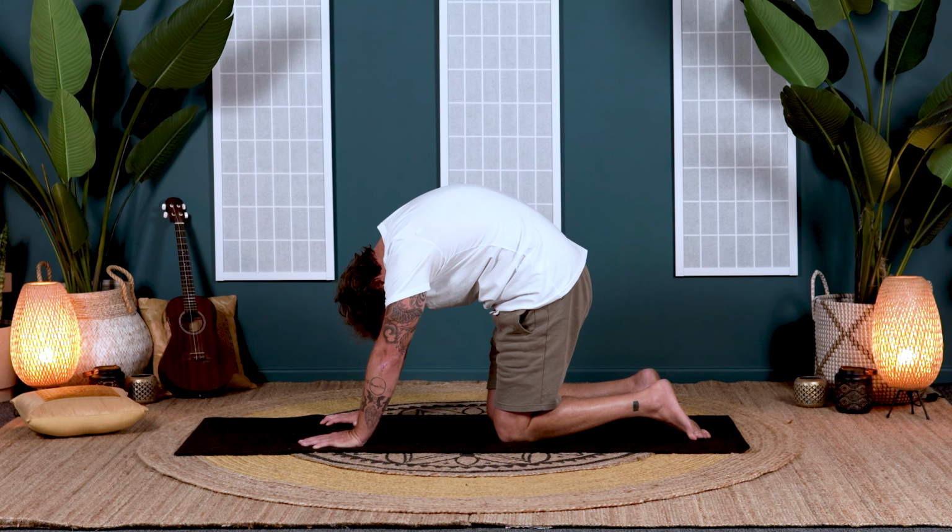Well done. Let's come to all fours. Place both feet on the ground and just roll the spine up. Well done. We're just going to do some Tai Chi swings while we're here. So the left heel lifts and we just look over the shoulder. I find it's nice because your whole spine is moving as one. So we circle, just lift the heel up and look over the shoulder.